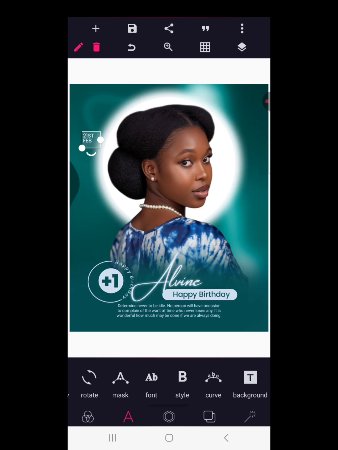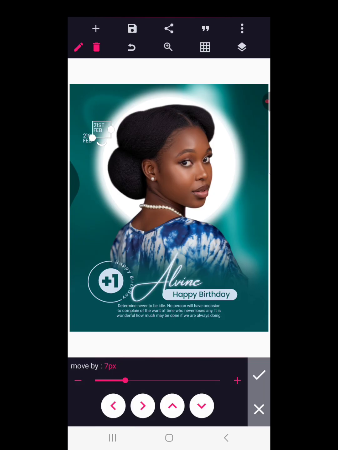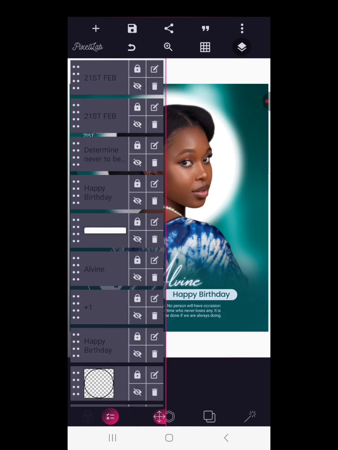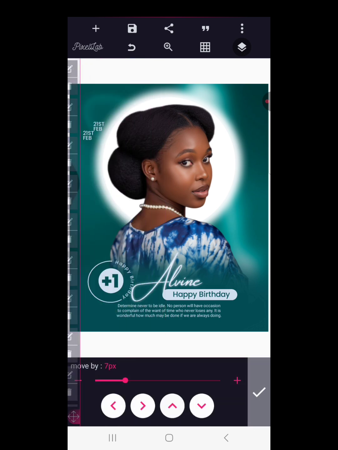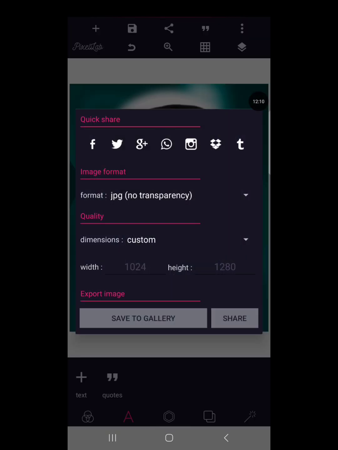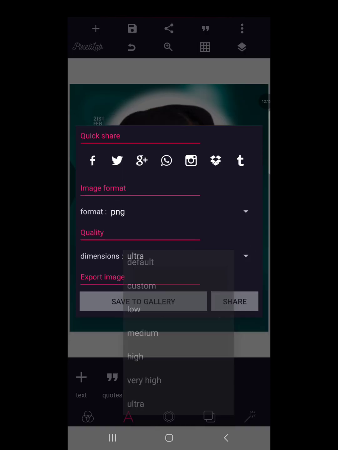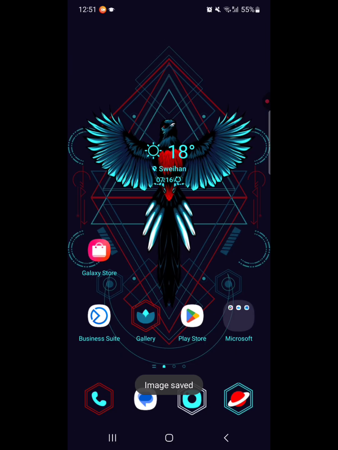Now let's make a copy of it. Make a copy and place it just directly above the first one. Okay, so I'm going to select the 2 of them and push it upward to this point. Okay, so we have this. I'm going to save it, save your work, and go to a tool called Snapseed to edit this design. So I'll run now to Snapseed.